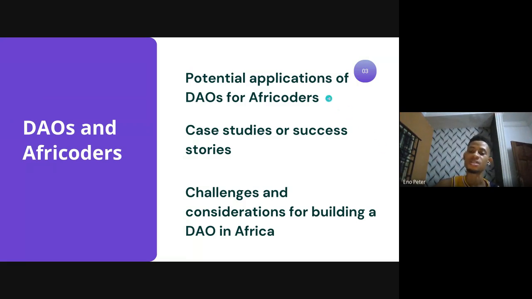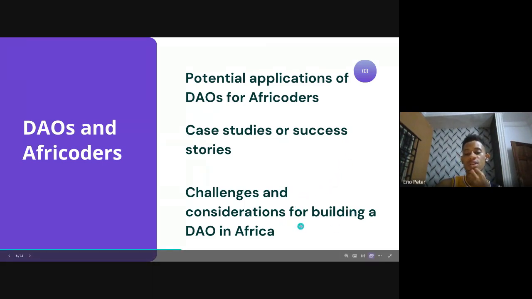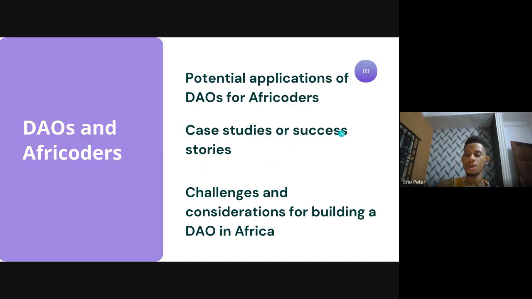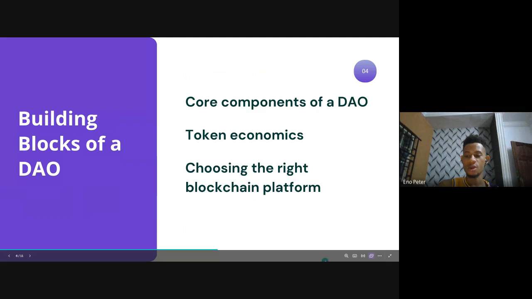Potential applications of DAOs for Africoders. I think I've touched on those a bit. Case studies or success studies. We touched on Ethereum and the hard fork. Challenges and considerations for building a DAO in Africa. I believe we've touched on those, have we? No, but I'm wrapping up, guys.